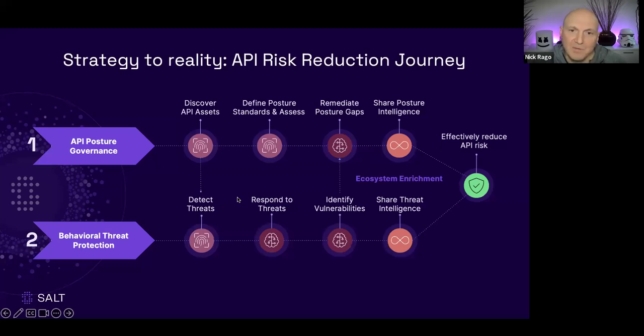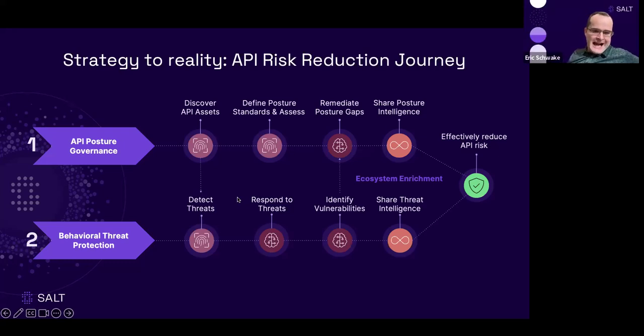And then obviously from an ecosystem standpoint, from an operationalization standpoint, it's that flywheel of if I see something bad in runtime or if I see a bad posture, even as things are being written and deployed, I need to be able to integrate with the tooling that I already have in place. So if it's, for example, Jira, if I see a bad behavior that needs to be fixed or a bad posture, I need to make sure I have all the piping in place there. So that's really all has to do with the ecosystem enrichment. It's one thing to capture the data, but I have to operationalize this to actually effectively reduce risk, and make it useful to act on it.